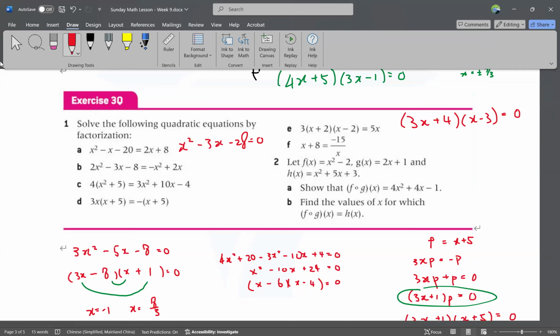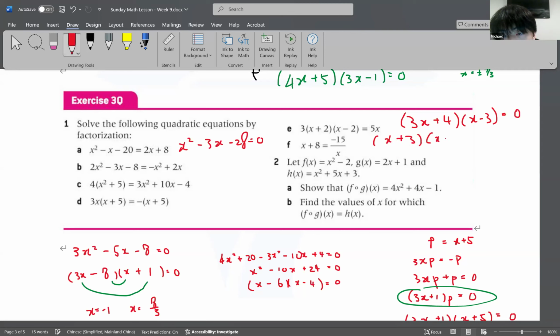Yeah. Okay, cool. Good job. Okay, so F. Oh, F is similar. So you just want to multiply x across. Okay, Adriana, you multiply x across, you get x squared plus 8x, and move the minus 15 to the left. And then it becomes a plus 15, but plus 15 is 3 and 5, right? Plus 3 plus 5. Hannah, is that what you got? Yeah. Okay, so the answer for this last one would be x plus 3.